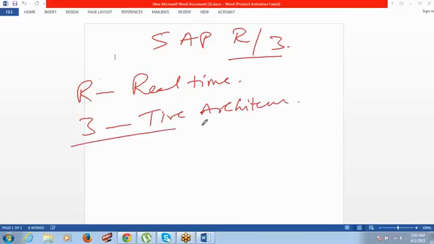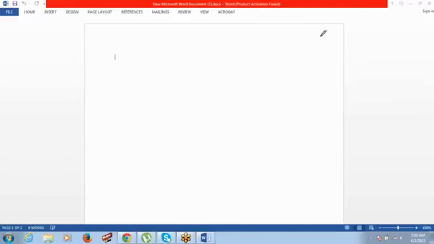So when you're talking about R3, we need to understand what this 3-tier architecture is, and what the other architectures were which were available in the product priorly. Let's say 3-tier, 2-tier, and single tier.